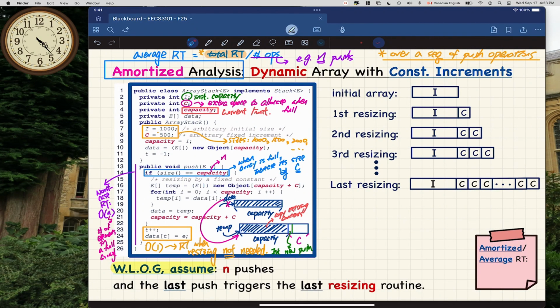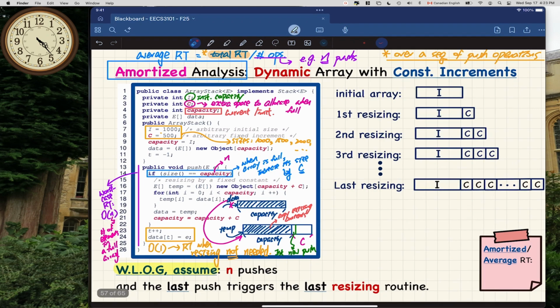Okay, so let's see if there's anything else to say. You can look at the code and make sure you understand how things are going to work. At this level, maybe I don't need to go over it line by line with you. That's definitely something you can trace. Let's now move on to mathematical analysis.